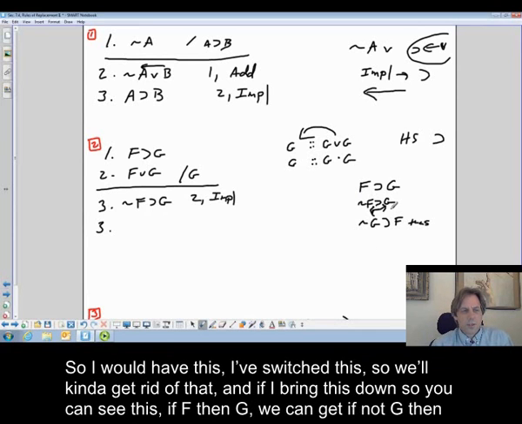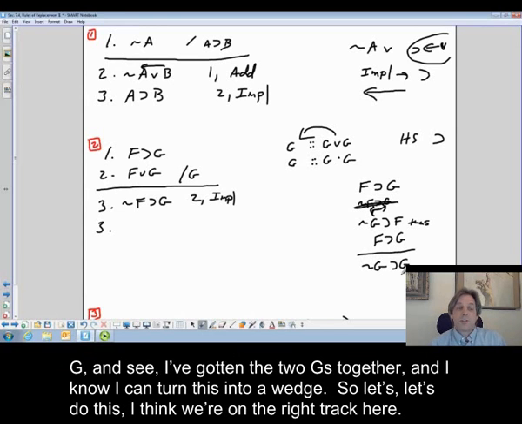I've switched this, so we'll kind of get rid of that. And if I bring this down so you can see this, if F then G, we can get if not G then G. And see, I've gotten the two G's together, and I know I can turn this into a wedge. So let's do this. I think we're on the right track here.